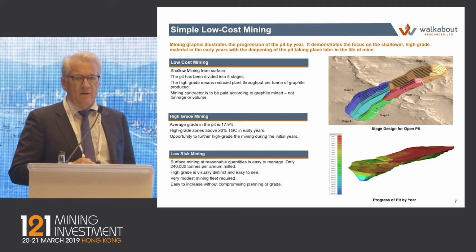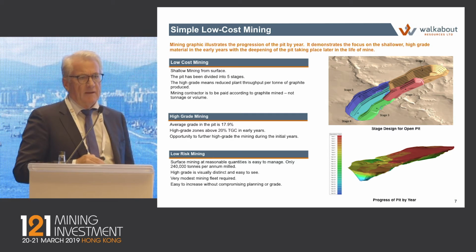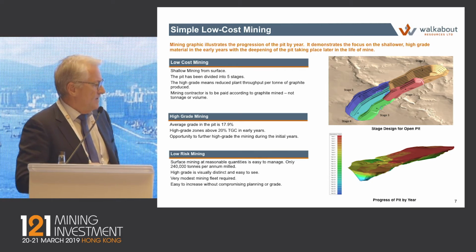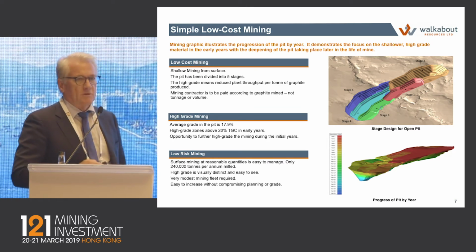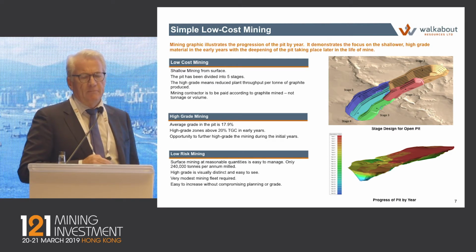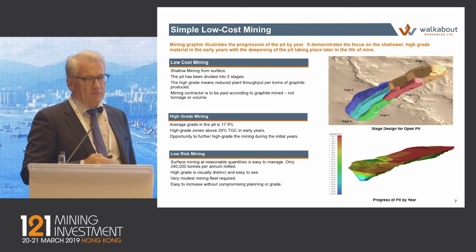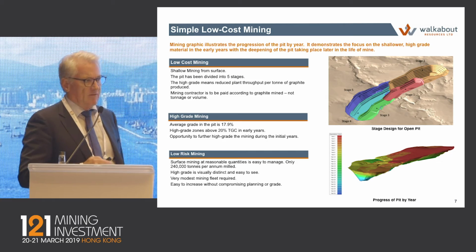So as I said before, this high grade of 17.9%, the grade is everything. In an open pit, plus 20% from surface means your operation is going to be very profitable. We've basically wanted this to be a low risk operation, low risk in terms of easy mining. Because it's so high grade, we're only mining 260,000 tonnes of ore through the mill per annum to produce the initial startup of 40,000 tonnes per annum concentrate. This is our first stage. We have lots of capacity to increase and grow this project.